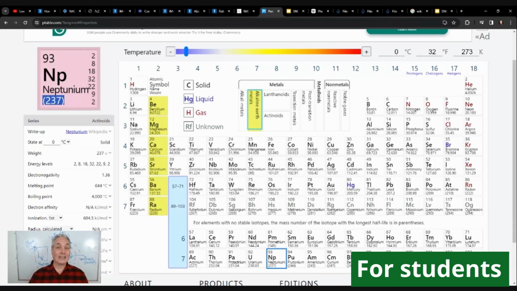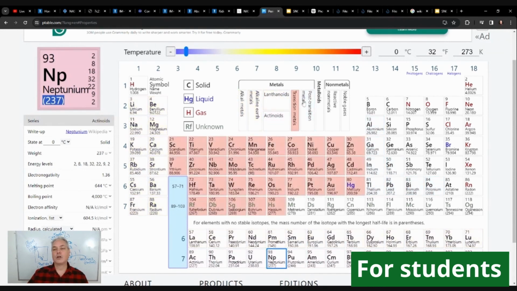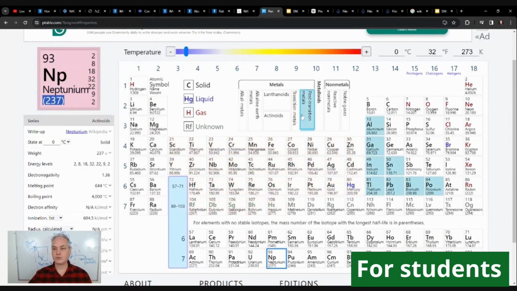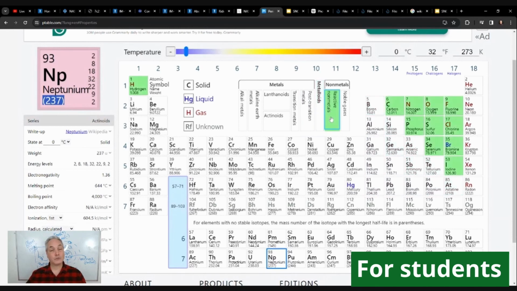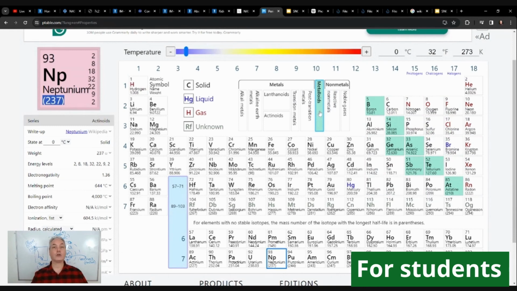But here, when we are in grade 9 and we're looking for key families of elements or key groups, we have the alkali metals and alkaline earth metals. We also have what we call the transition metals here in the middle, and often I put those two together as the transition metals. We also have the reactive nonmetals and noble gases. And some of you say, well, there's a group here called the metalloids. What's up with them?